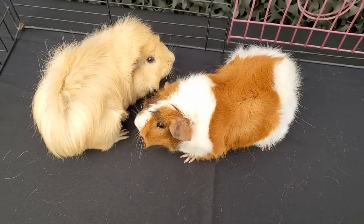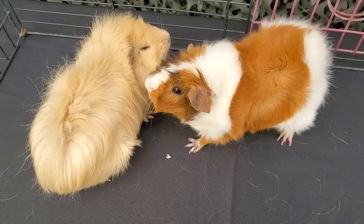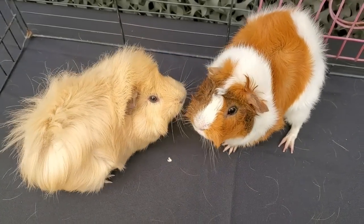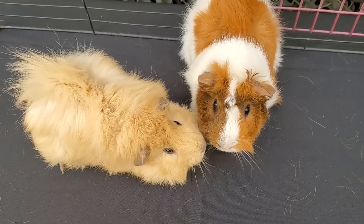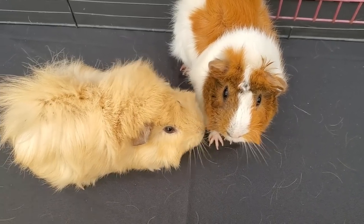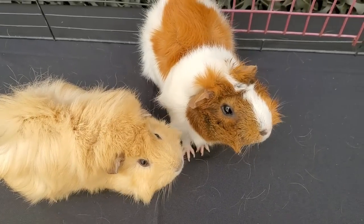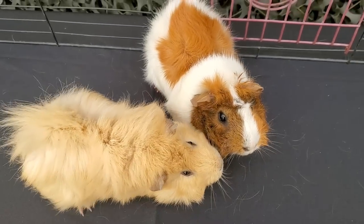So I am really cautious here because it looks like these girls can get into it at any moment. Literally, one is waiting for the other to make one wrong move so the other one can pounce. And Ariana here on the right, she's the one who's making that hissing sound, like little puff sounds, like a strong puff. They will sometimes do that.